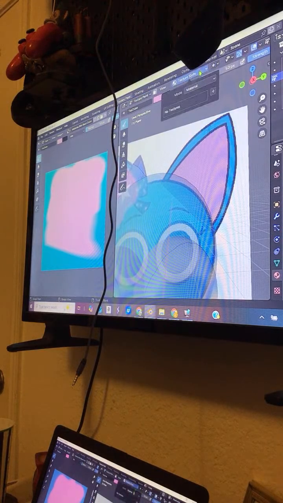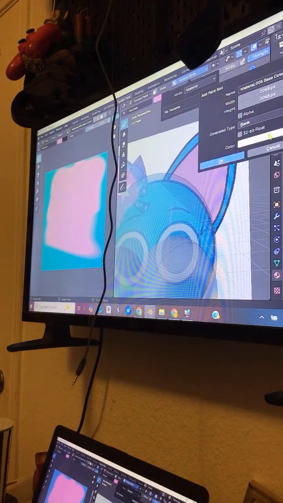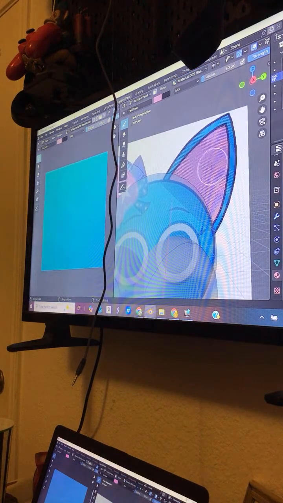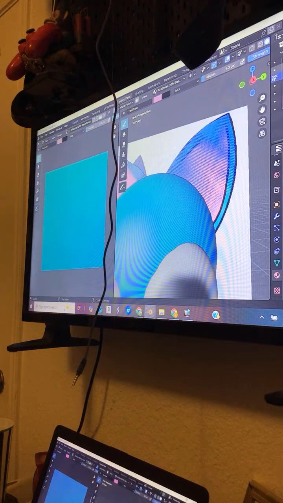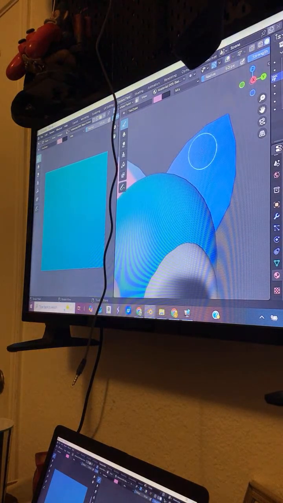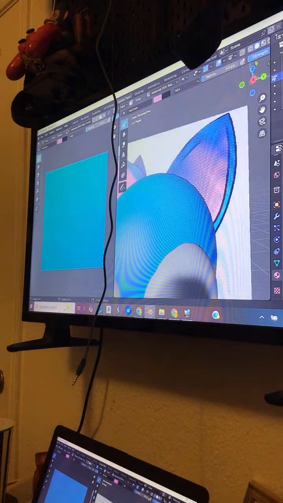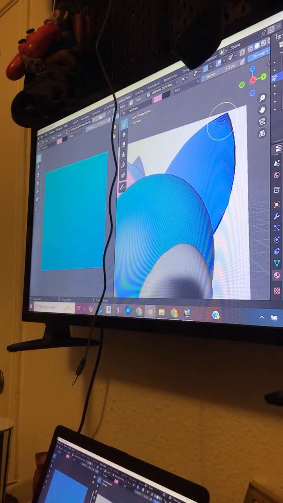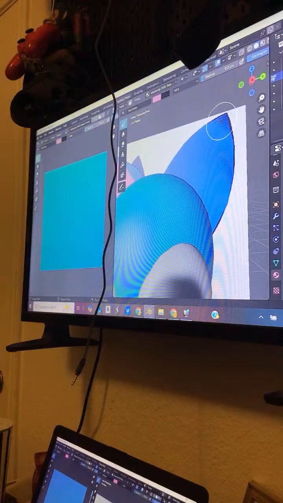Texture paint, texture paint, slots. Not even really all over.